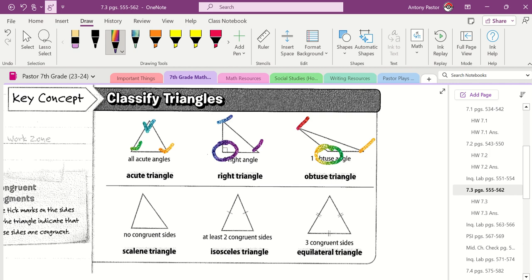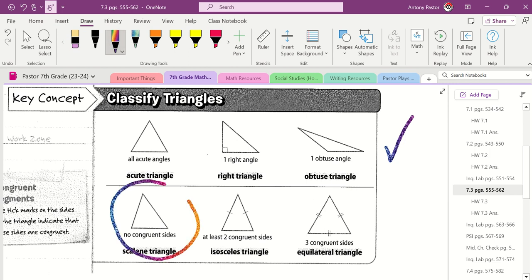So you identify the classification of the triangle by looking at the angles, or specifically the third angle. That'll tell you the first classification. The second classification can be done by looking at their sides. This one is telling us that there are no congruent sides. What does congruent mean again, ladies and gentlemen? They're equal. So if I say a congruent side, what do you think that means?